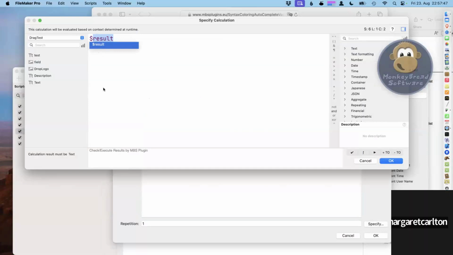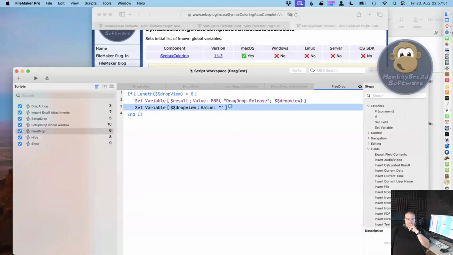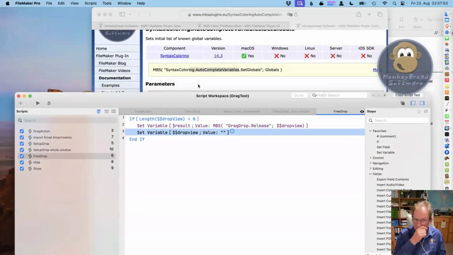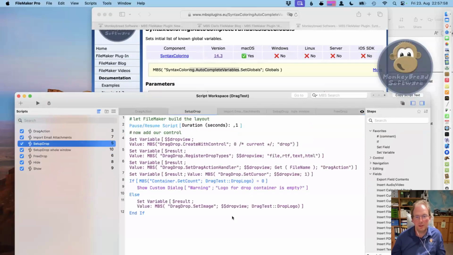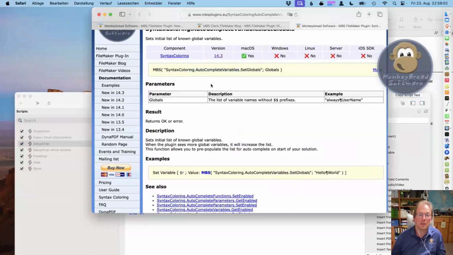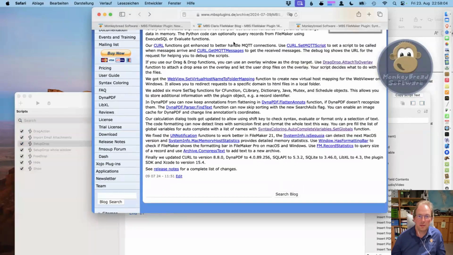The plugin doesn't know them. The plugin only sees things. So if you go through the scripts and you use auto-completion, the plugin will learn a few of the globals, but it doesn't happen automatically for all the globals.